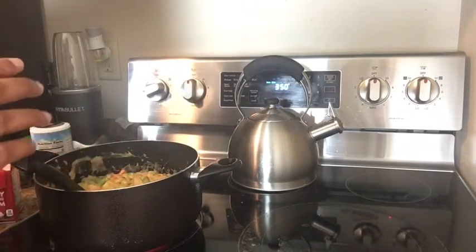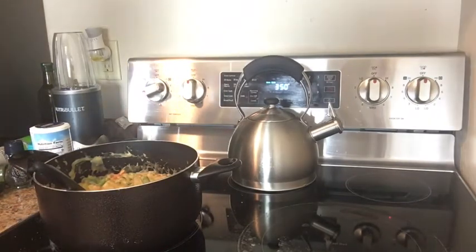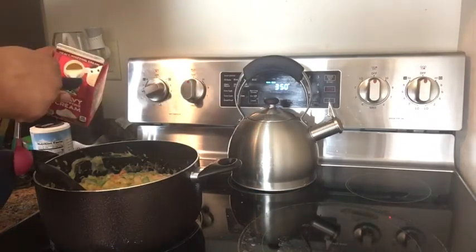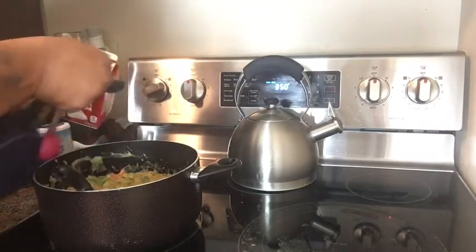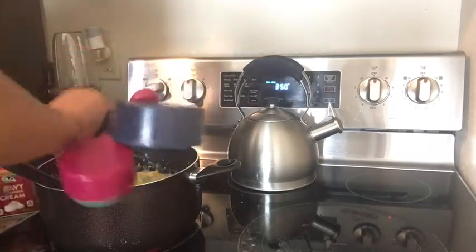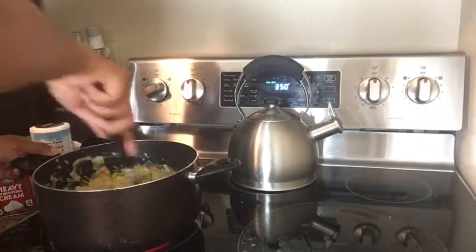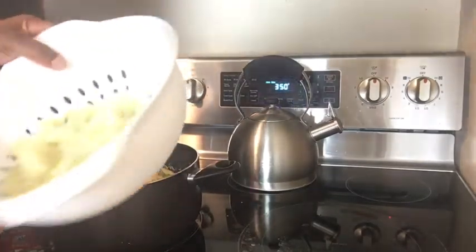Now we're going to add 4 tablespoons. Let me get my measuring cup. 4 tablespoons of heavy cream. So we're going to just do our 4. There we go. And now you put the potatoes in. You want to mix this heavy cream in first. And then our potatoes, here they go.